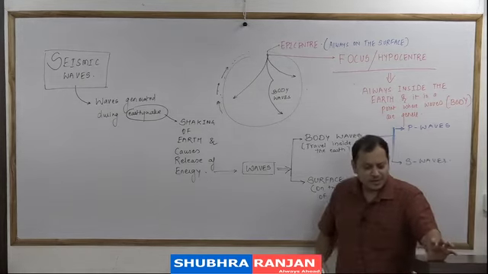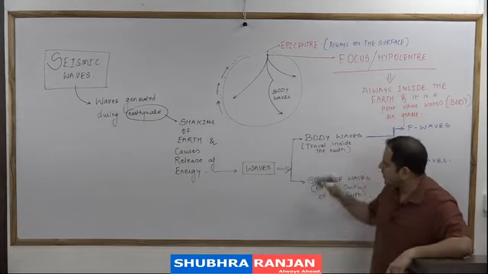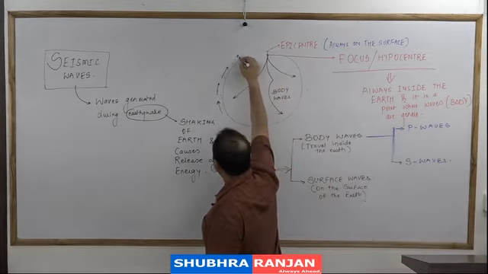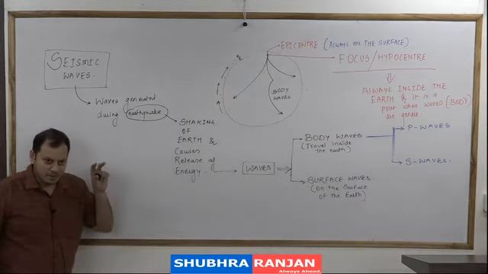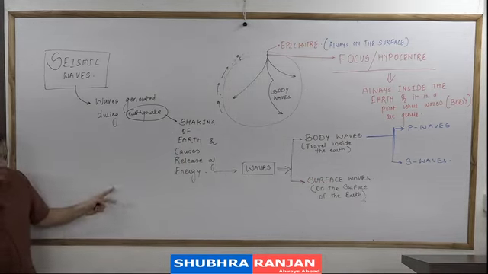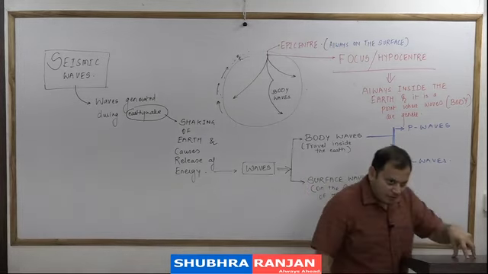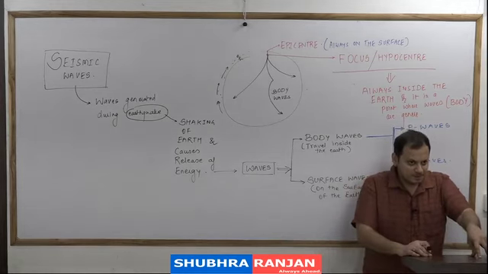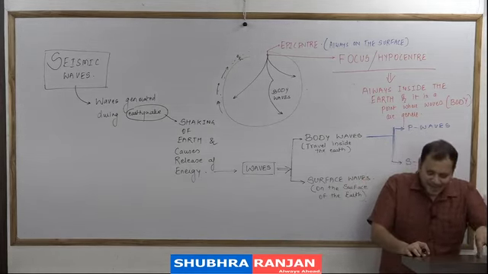So now why the primary wave? Primary wave, because if you are standing here on the surface, the first wave you will record on an instrument known as a seismograph is the primary wave. Not because it is the first wave to be generated, but because it is the first wave to be recorded on an instrument, therefore we call this a primary wave. Why secondary wave? Because it is the second wave to be recorded.